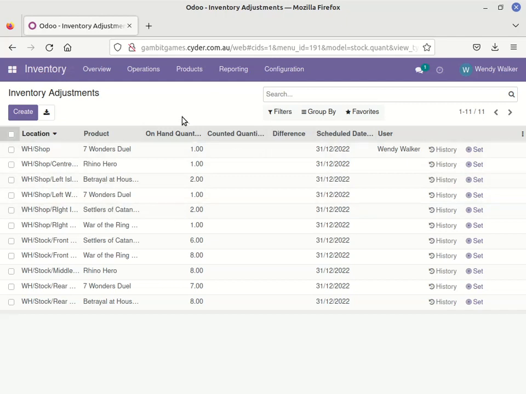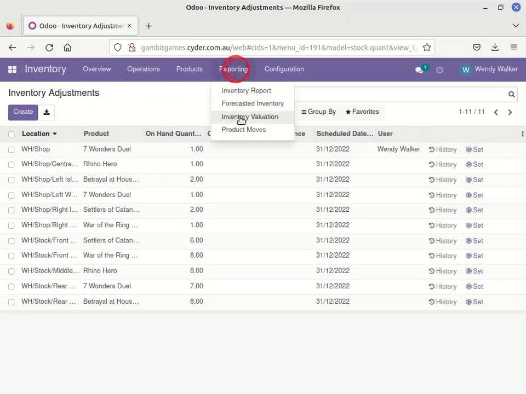We can record the counted numbers against the actuals. We can update the actuals by putting in the counted quantities and then applying the differences, or applying the new counted quantities to that field. And that gives us all that information.